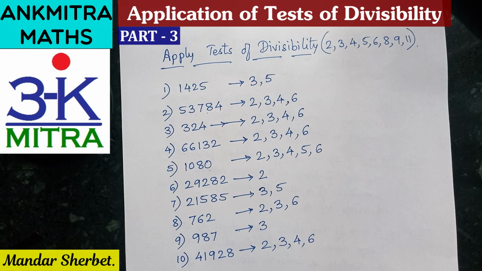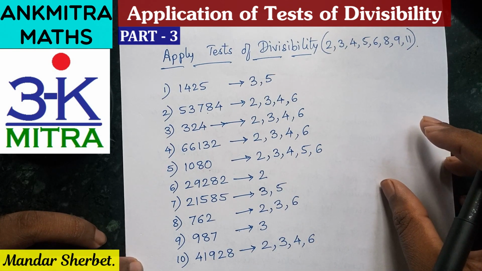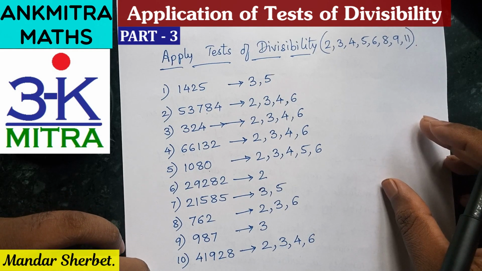Let's move to the next one, that is test of divisibility for 8. Now in this case we have to check the 3-digit number formed by the last 3 digits of the given number. If that 3-digit number is a multiple of 8, then the entire number will be divisible by 8. Okay, so we have to use some of our calculation techniques or tricks here to find quickly whether the given numbers' last 3 digits are a multiple of 8 or not.